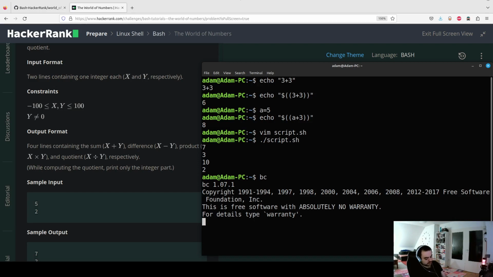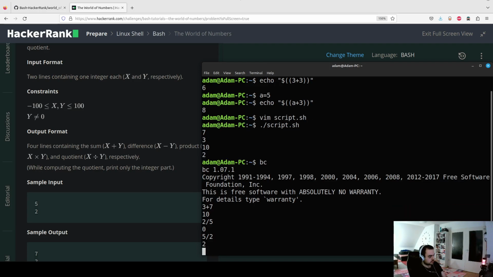And it works in the following way. You can type here 3 plus 7, and it displays directly the result of the calculation that you requested. And if you want 2 divided by 5, not this one, I wanted 5 divided by 2, it's still getting 2 instead of 2.5, but you can specify the scale.